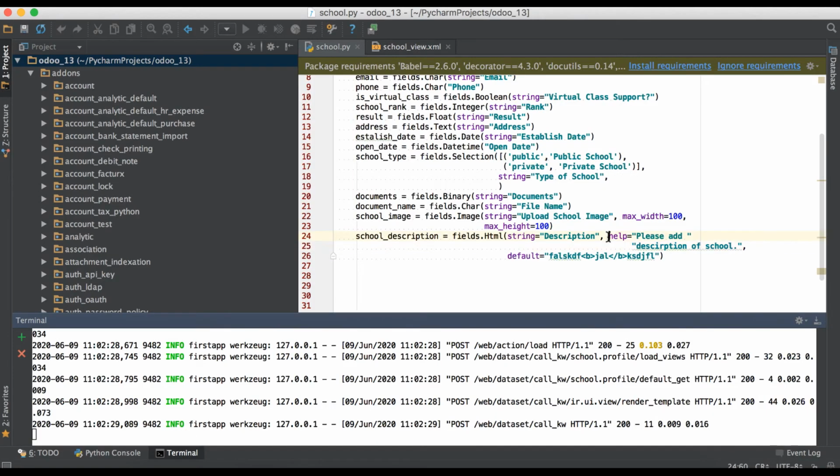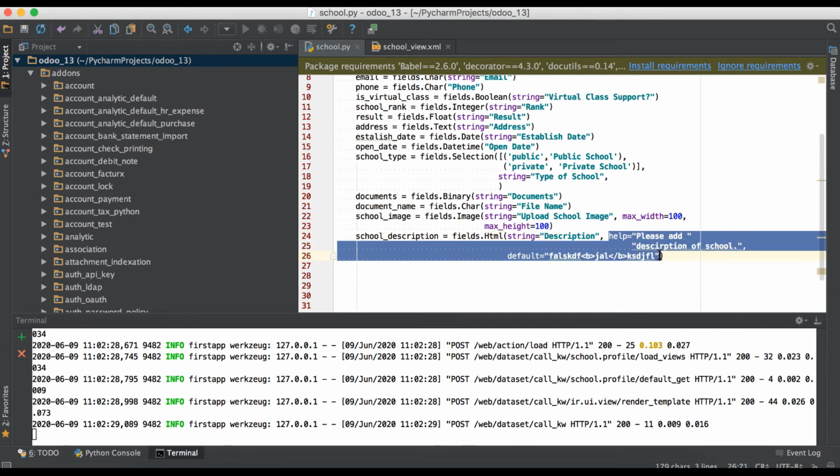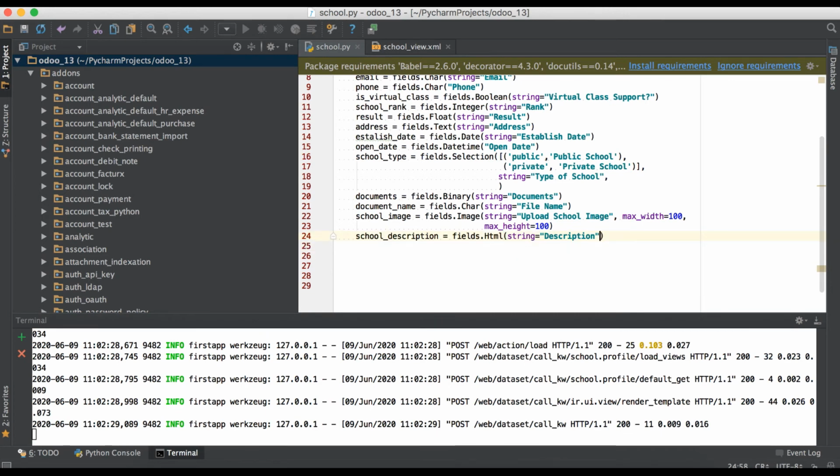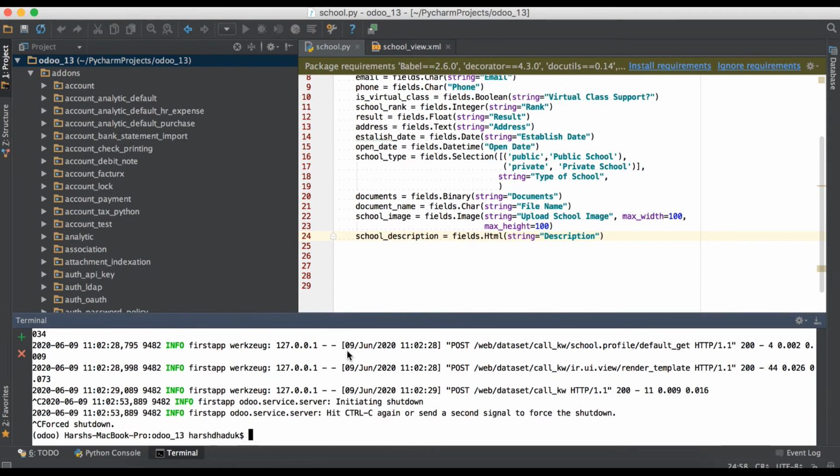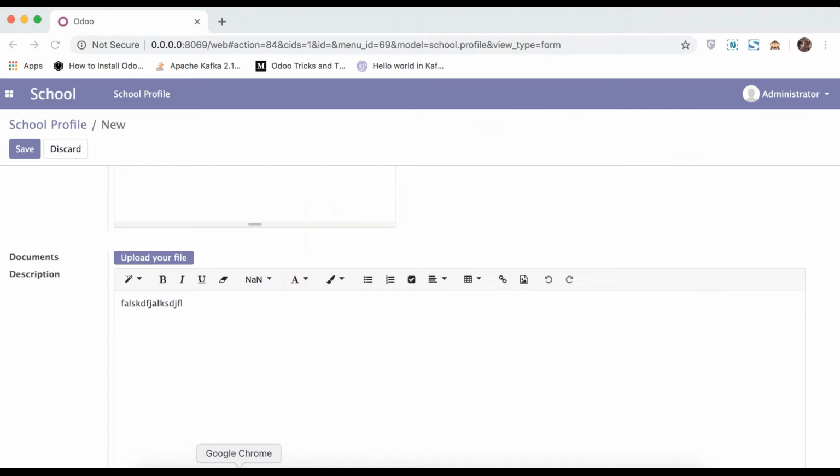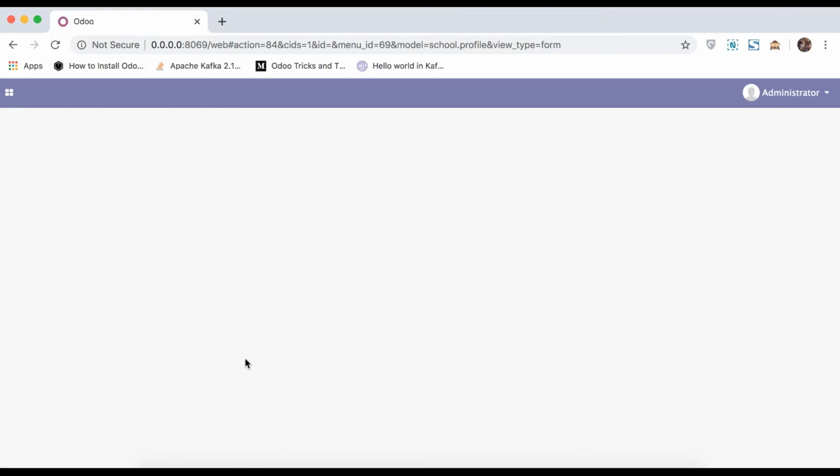Now we will remove these two attributes, and now we will change things from the XML side. Restart the service and refresh the page. So the tooltip and the default content are removed.